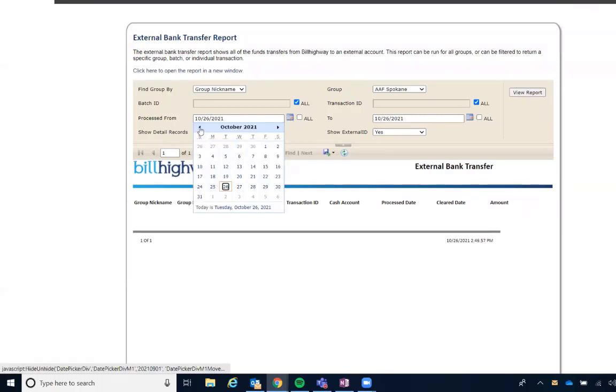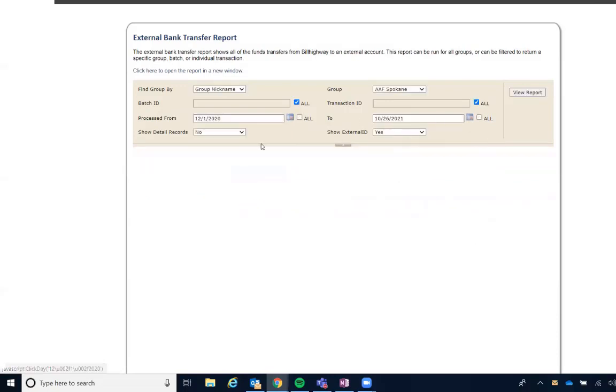It's really how often you're going to be reconciling. And it also depends on when you're actually receiving funds, when people are signing up for things that you are actually going to get money that's coming into your account if you want to reconcile it. I'm just going to go back here, show you a little bit of information. We've got to go back in time here so that we can run this report.